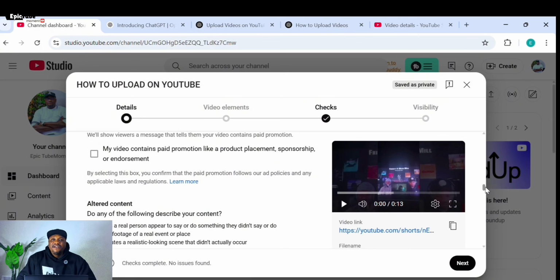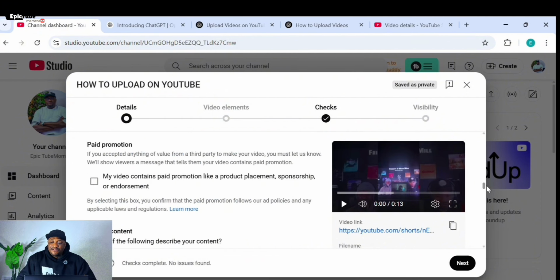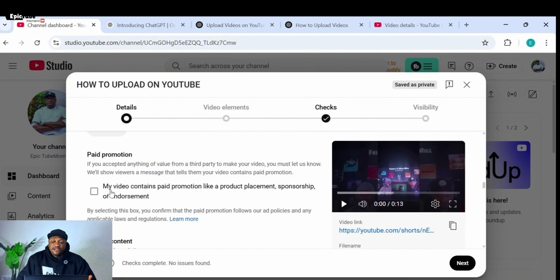Okay, if you have any company that has actually reached out to you to promote anything, then you click this and you put probably the logo of the company you're trying to promote. Then YouTube now acknowledges that you are already promoting a brand or a product. They can actually allow you to do that. So YouTube just wants to be transparent. They want to see what you're doing on YouTube, so they understand exactly what you are doing here.